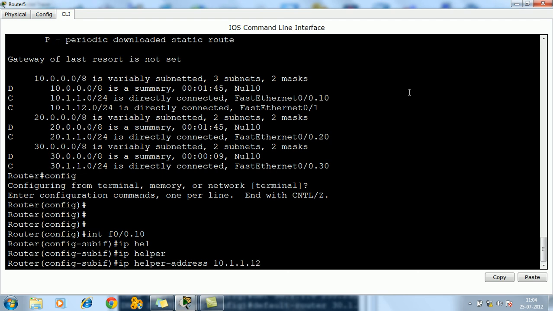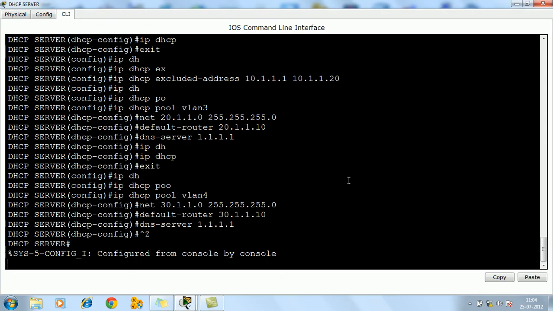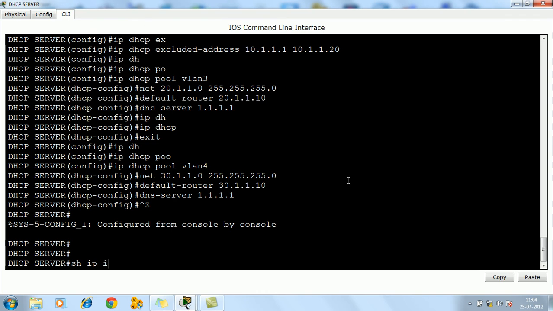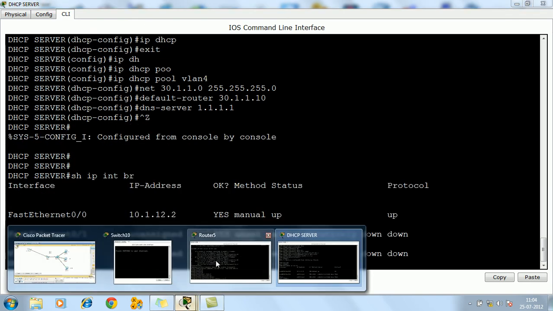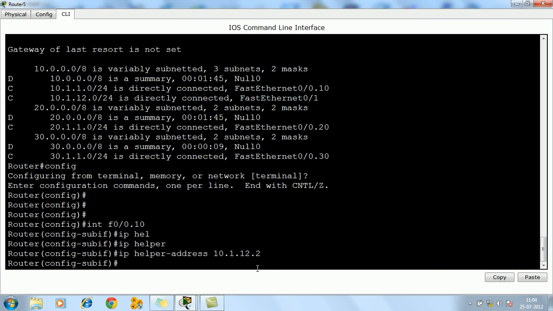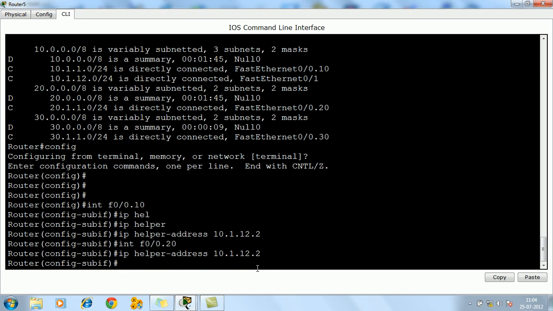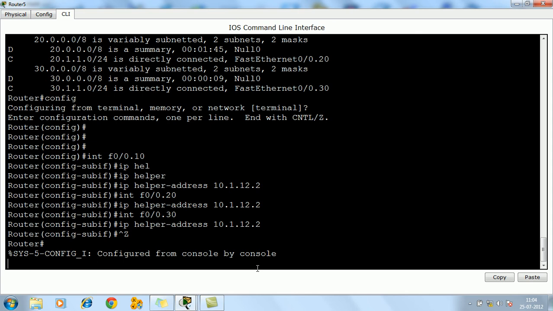What is the IP address we have given there? 10.1.2.2. I'll go to interface F0/0.20 also, the IP helper address is the same. For 20 also, for 30 also I'll use the IP helper address 10.1.2.2.